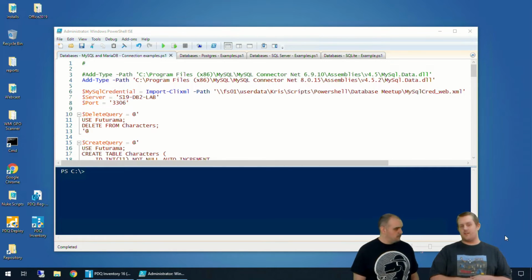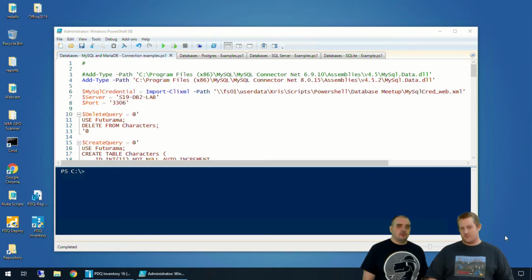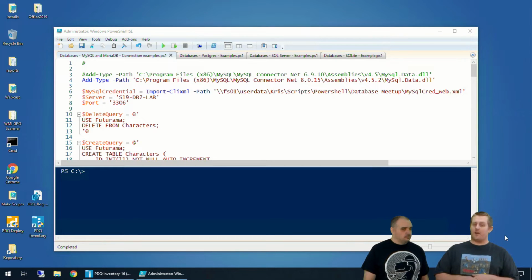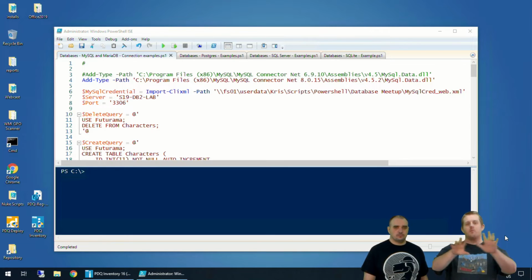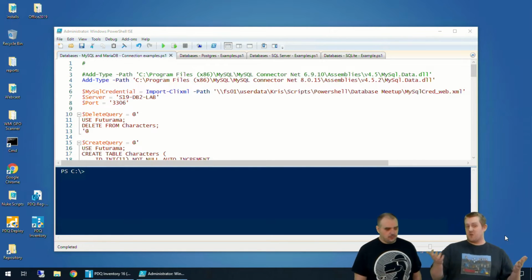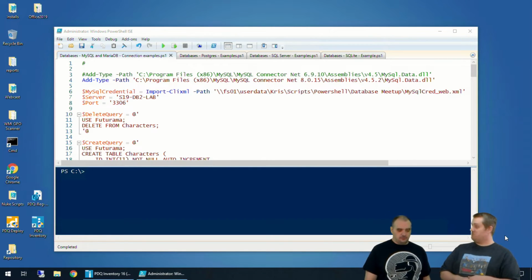Yep. So we wanted to give a little bit of an intro into how to interact with those databases, and at the bare minimum, how you could connect to them, and then you fill in the blanks for the things that you need to do. I just want to call that out because we're not going to be doing much of a deep dive, although I will give a few examples along the way. All right, well, let's dive in.